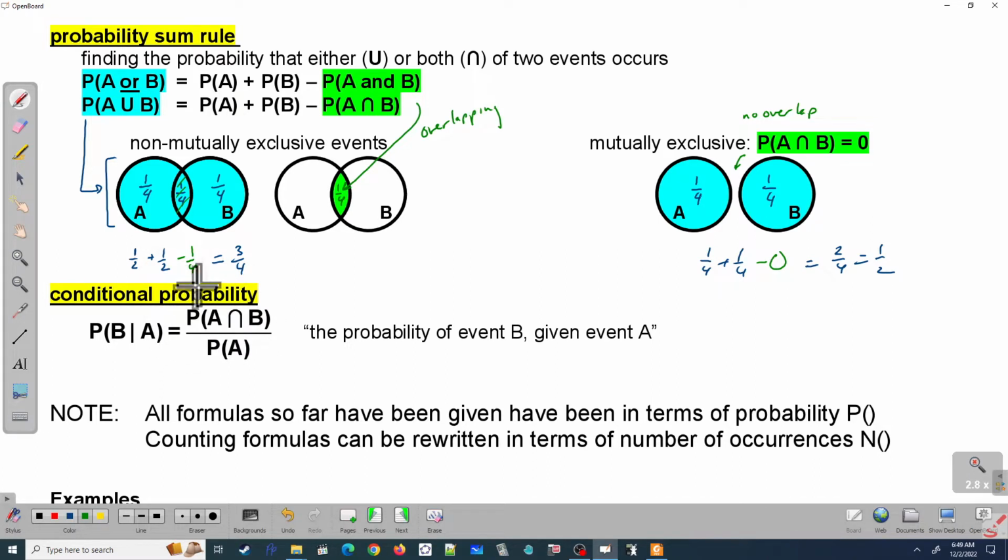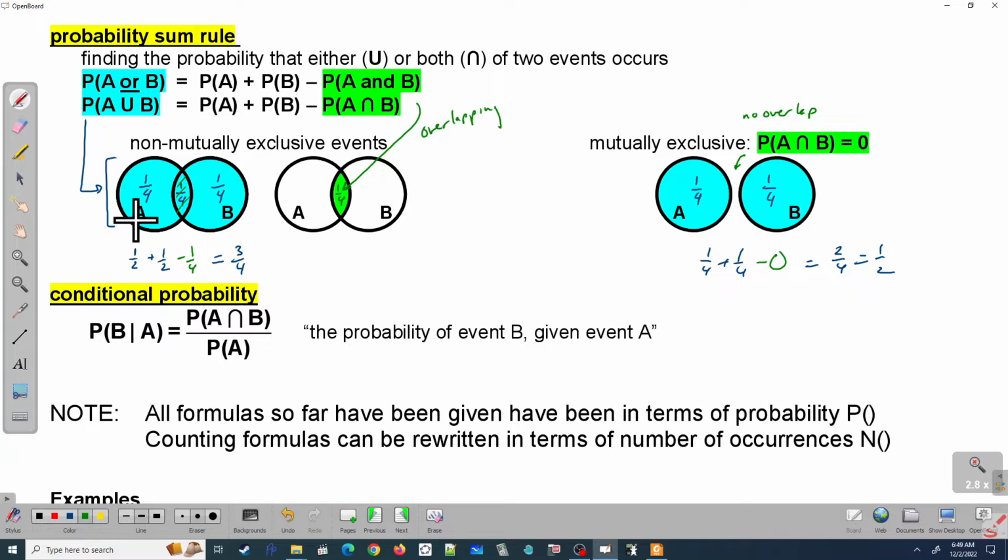I mean, if it is 0, it's still going to be 0 over something. But you take that whole entire probability of just where they overlap, that would be this section right here, and then you would divide it by just the probability of what occurs in A, because we already know it's occurred. We don't have to worry about what happens in B or other events that don't apply. I have a great example for that once I move the screen up.